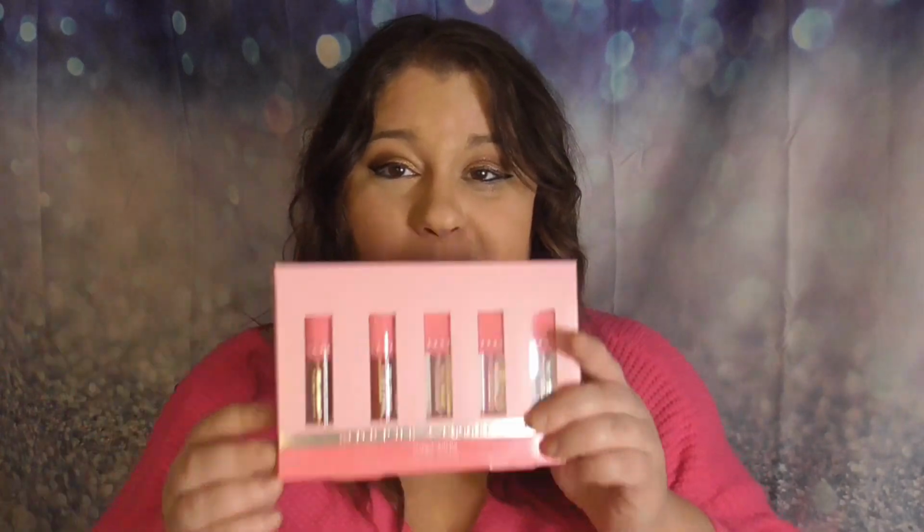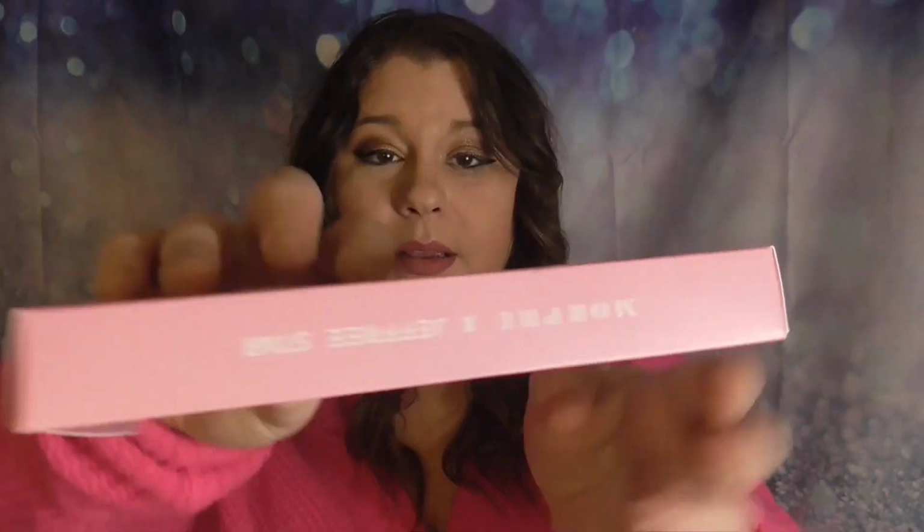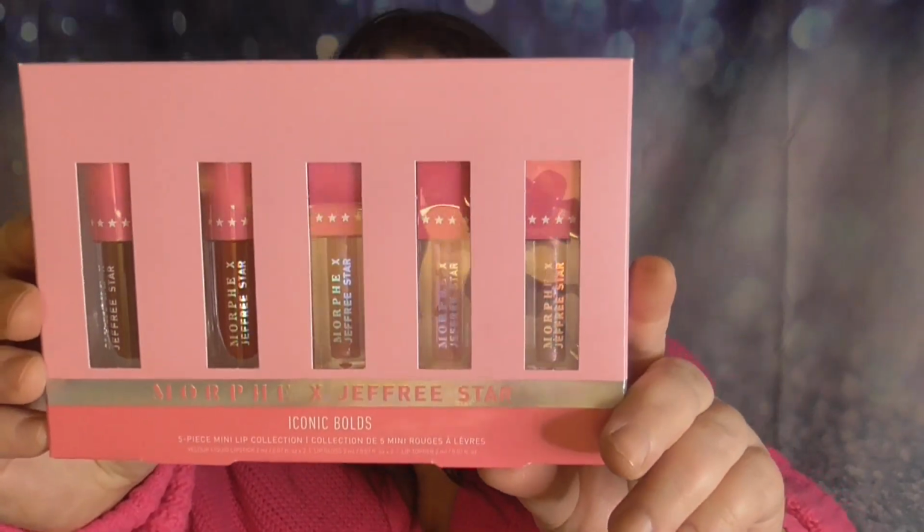So we're gonna do some swatches. I'm gonna clean off my hand from doing the earlier swatches, and then we will jump on this. So stay right there. All right, I am back. I just finished cleaning my hands from the swatches, and let's break into these babies. I'm so excited. If you guys want to see the packaging, it says Morphe Jeffree Star. This is the background, this is what's on the front. Wow, I'm actually really excited.